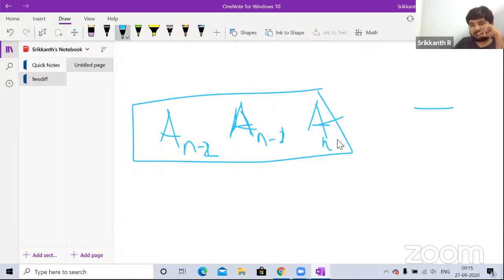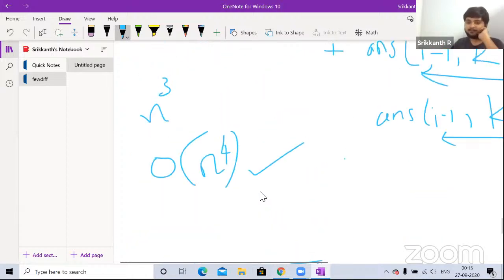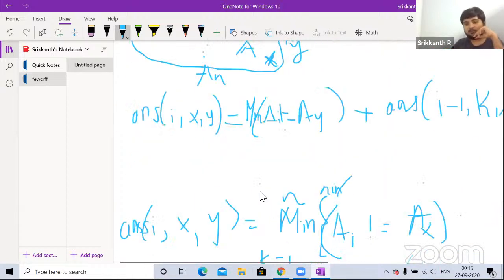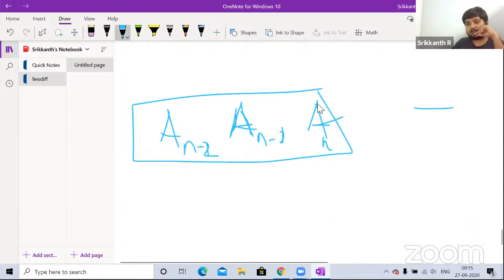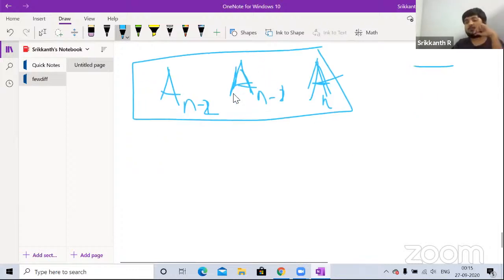You would think that you would need to fix an to be equal to either an minus 1 or an minus 2, right? But the intuition is that the value that I'm going to change to should be nearby in the array. So if I want to change an to some other value, that value should be close by. So what do I mean by that?